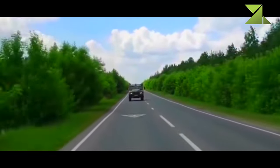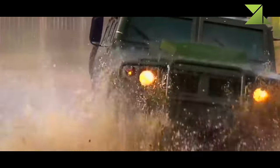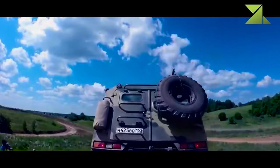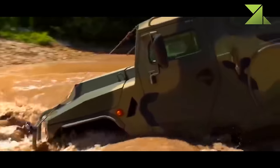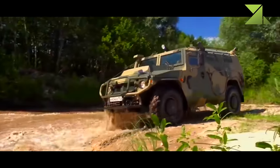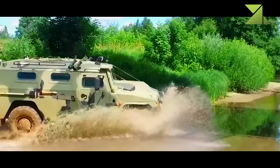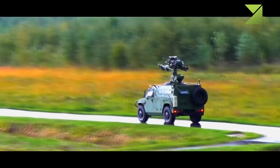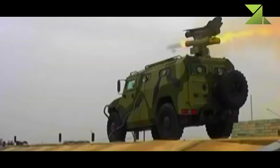The GAZ Tiger is simple in design and technology. It has a payload capacity of 1,500 kilograms and fits the gap between light utility vehicles and light trucks. It is available with various body styles — passenger, armored, and cargo — and can be tailored to suit various mission requirements. There are specialized versions such as an anti-tank missile carrier. The standard version provides seating for driver and 11 passengers; other configurations accommodate 1+3, 2+4, or 2+7 soldiers. A 7.62mm or 12.7mm machine gun or 30mm automatic grenade launcher can be mounted on the roof. An armored version is available, 700 kilograms heavier than the standard Tiger.